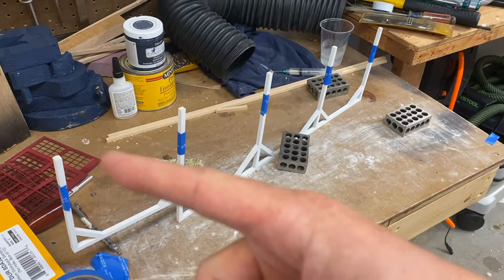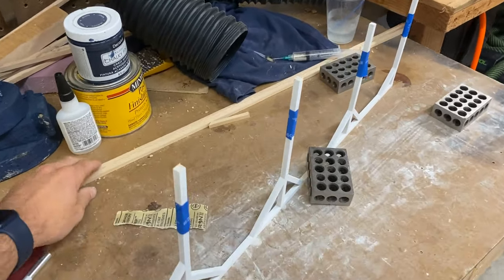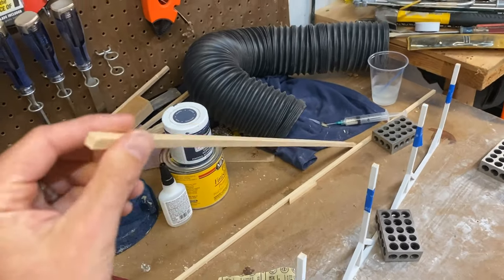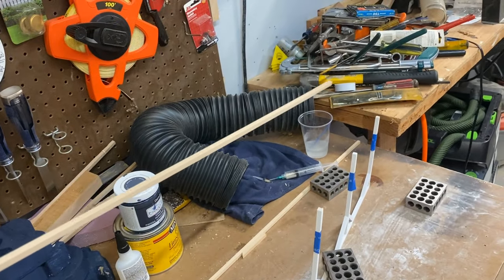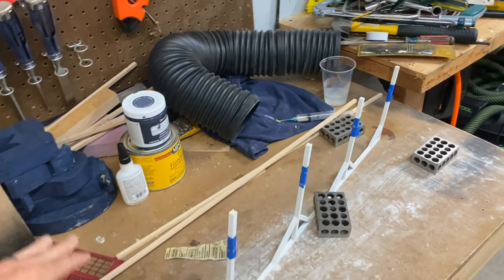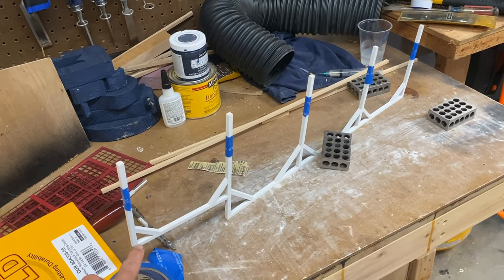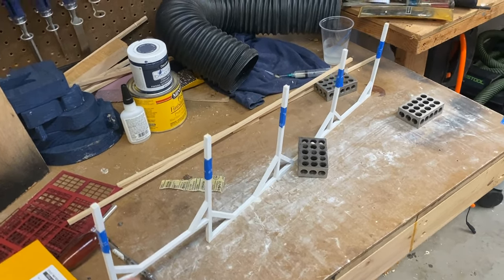While I am adding the other coat of white here, I'm going to take the rest of the dowel rods that I've got. And these aren't really dowels, I guess, because they're squared. The rest of these wood pieces from the kit, and I'm going to bring them out. I'm going to spray them white as well, because we will need those to be painted when we go to assemble this on the table in the basement, because we have to connect all these trusses together with other sections.